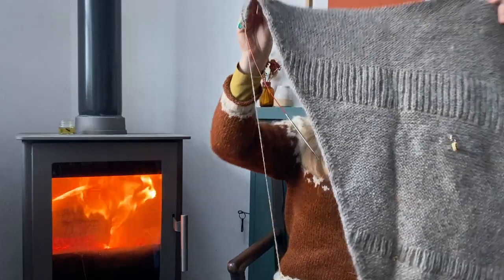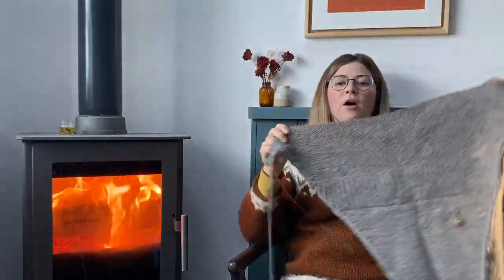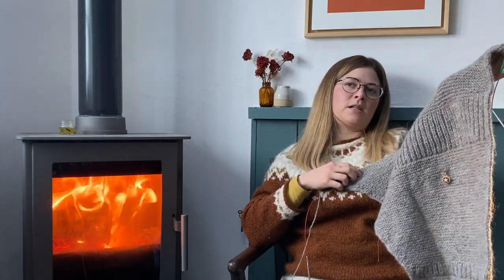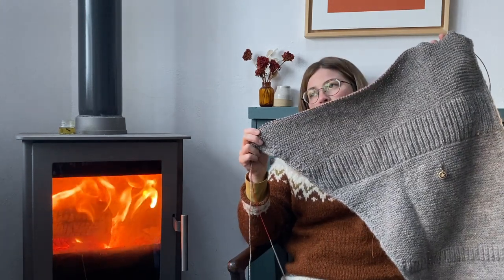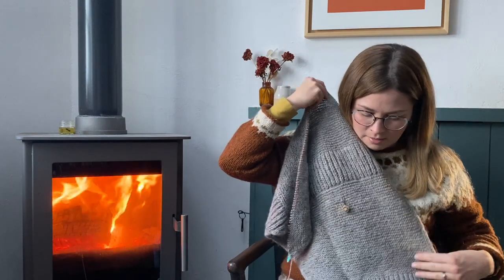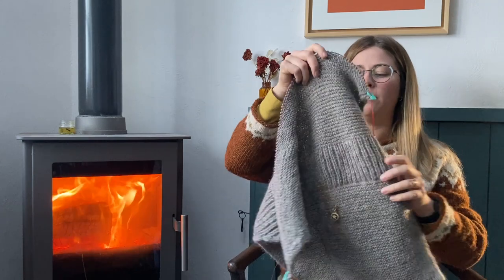This is being knitted in my Hearth DK yarn, which is a blend of Blueface Leicester and Jacob 50-50. As you can see, it hasn't been out of the bag in a while. It's DK weight, so it's 240 meters per 100 grams. And I think it takes two skeins maybe of this. I can't remember, maybe it's three. I think it might be two though. And it's just loads of lovely garter with some areas of fisherman's rib. This will be a theme, by the way, in this podcast. I'm doing a lot of fisherman's rib.